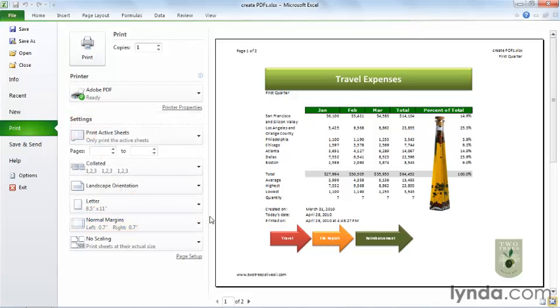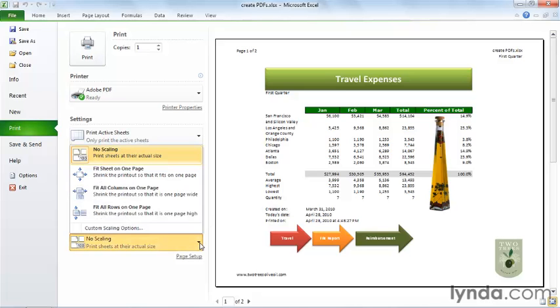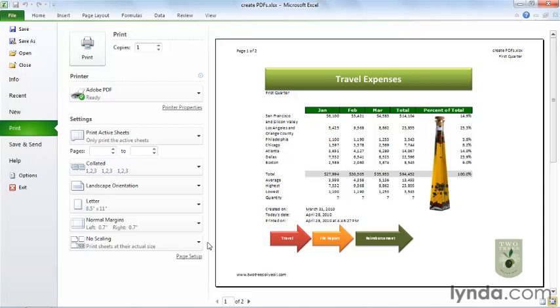Now, scaling means, let's say your worksheet is just a little too big for one page and you want to shrink it to 100% so it fits on the page. Or maybe it's really tiny and you want it bigger to take up the page. Well, that's what you could do here for scaling, and you have the options here. Keep in mind, if you scale the page, making it bigger or smaller, you are not changing the fonts, you are not changing the column widths or the row height. It's simply the image that comes out of the printer that you're changing. Kind of like if you use a rescaling feature on a photocopier. I'm going to leave this here as no scaling.